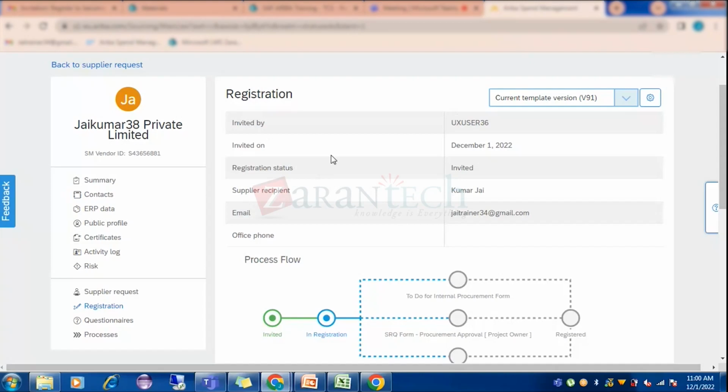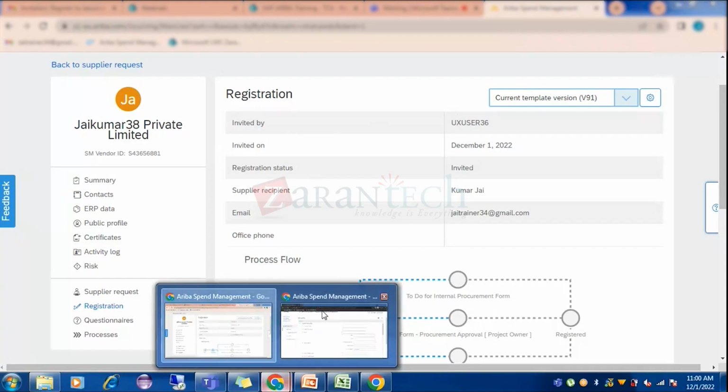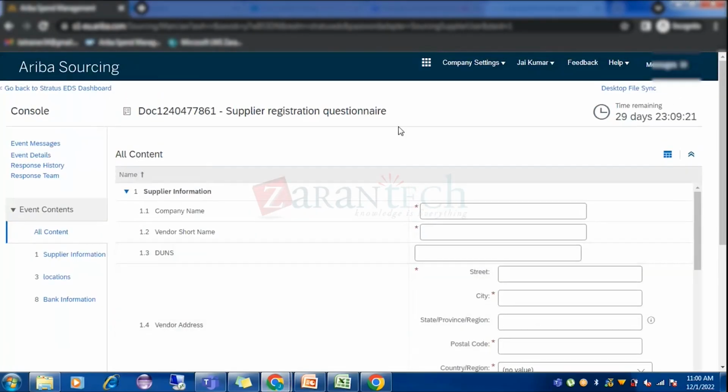Okay, from the registration side, we have invited this one. Now we need to submit. As a supplier, you need to get this submitted. The timing is coming, and you can see the clock running in reverse. The maximum time given is 30 days for the supplier to respond. You can set it for fewer days as per your own requirement. These things can be set up here.